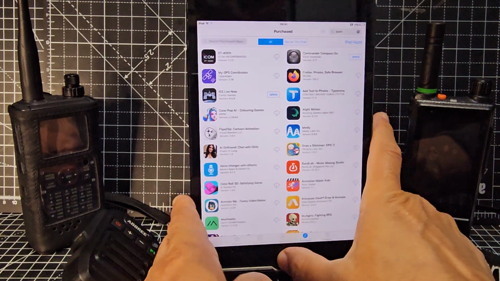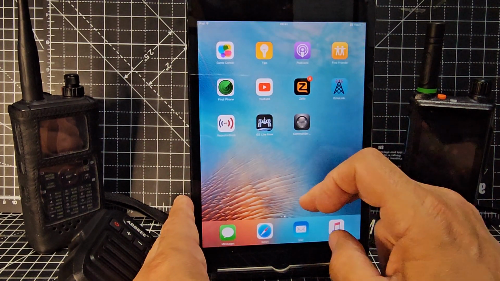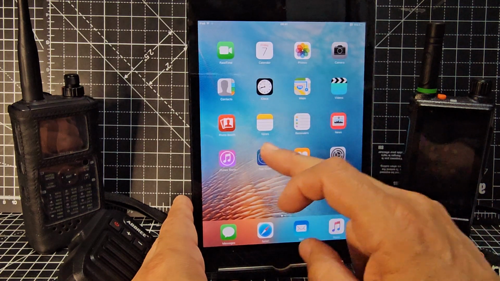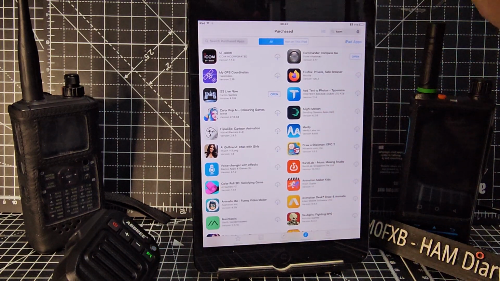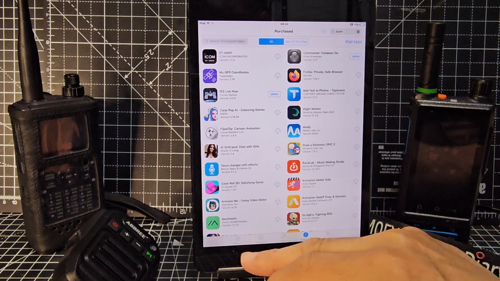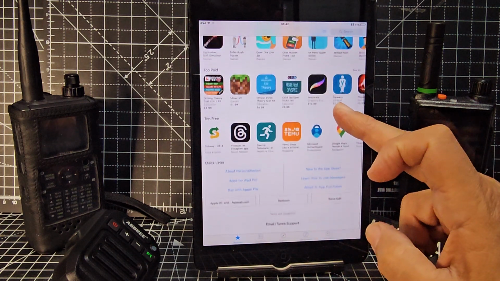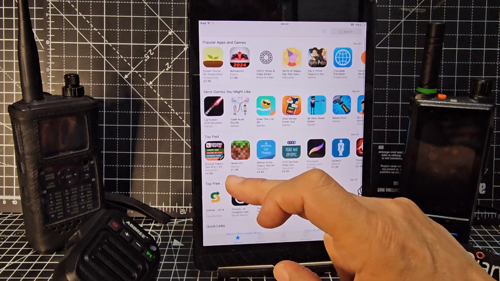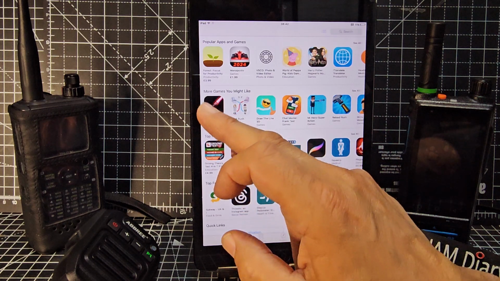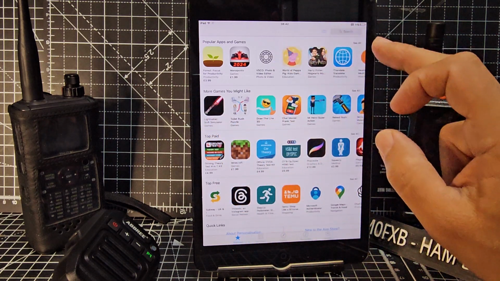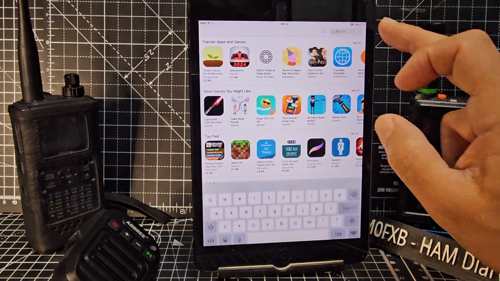So if you just go back to the normal App Store, and I'm going back and forth here, and then just go featured. My son downloads a lot of games, that's why there's so many games here. For example, let's just do, I don't know, let's tap in here.